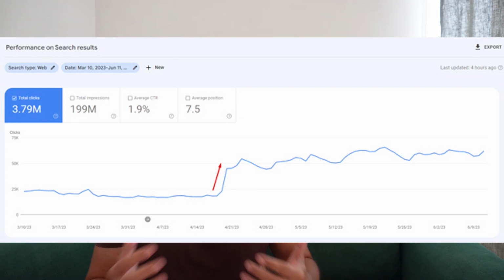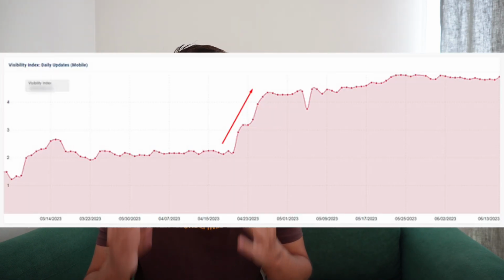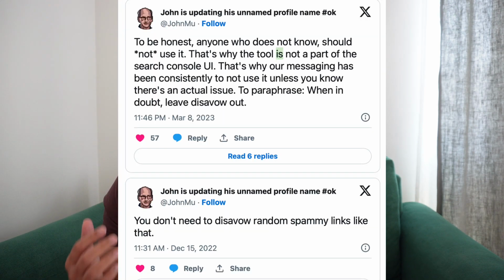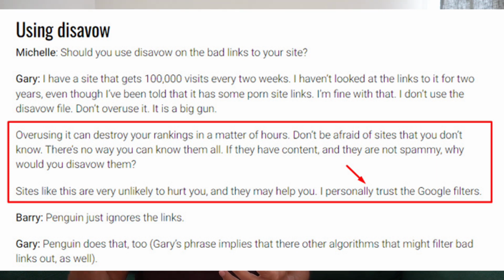After removing the disavow file, what we began to see is the website started to recover. The traffic started to come back, and also the keywords that they wanted to rank for started to rank again. And I have screenshots of this. Over the years, many Googlers have said that the disavow file shouldn't be used until and unless you have a manual penalty against the website. But we all know once you have a manual penalty against the website by Google, recovering from it is near impossible, because even if you submit a disavow file, it will take forever for Google to review. So the thinking behind this is, if there are negative backlinks, just disavow them, and so you avoid getting penalized. But as it turns out, if you do that, there's something in the algorithm that actually negatively affects your website.